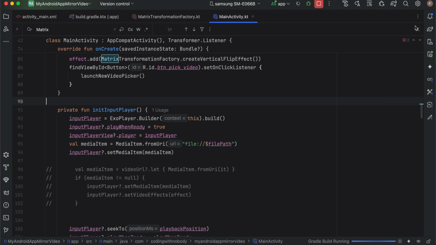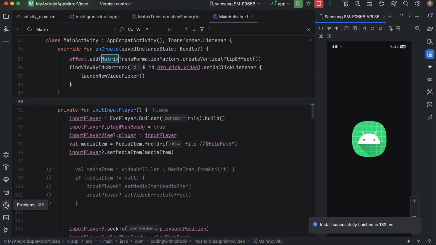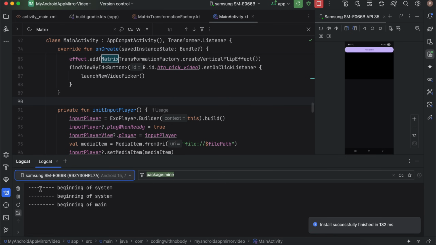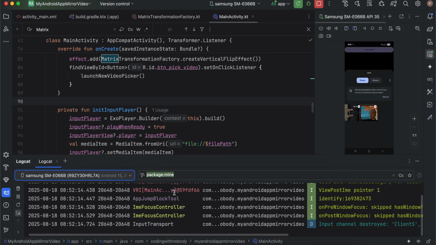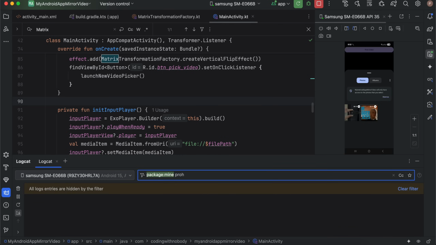Given that we are applying this effect to the video permanently, it will take some time, it will not be immediate. That is the disadvantage, but the advantage is that it will create a separate video in case you want to refer to it or use it later on. Also, since it depends on how big your video is, I'm displaying the progress in logcat, showing how much of the video has completed. But if you want, you can display a progress bar to the user as well. I'll click on pick video and let's see the progress.